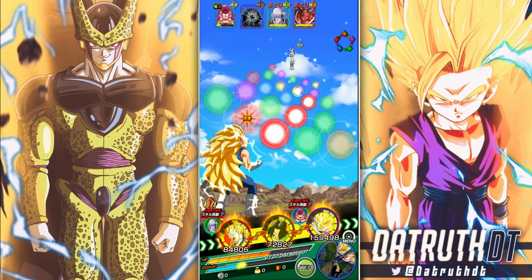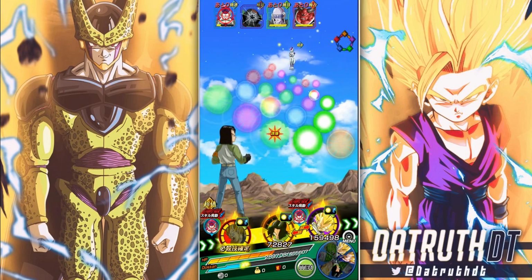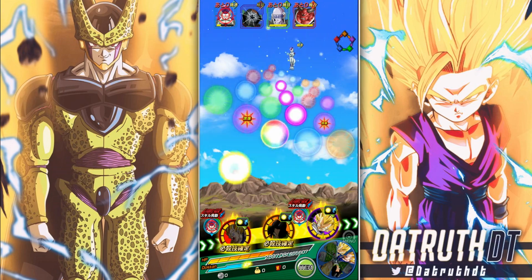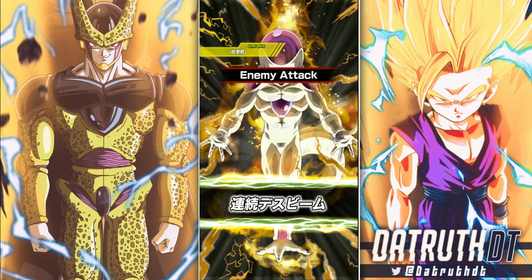I think what I'm going to do is have both Vegeta and 17 attack Frieza right there. And then we'll let Super Vegeta also do that. This will get us a little bit of healing. Then, of course, Piccolo will heal us.